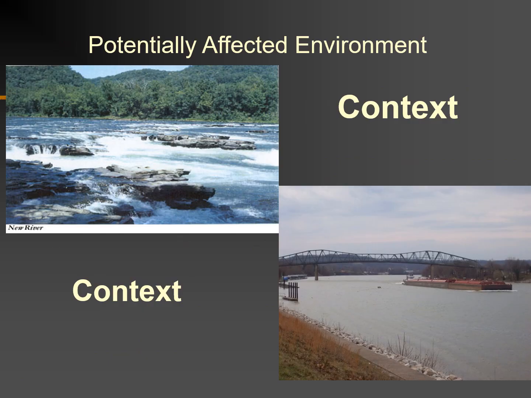Here's a good picture of context and intensity. So right up on the top of the Mobile, Alabama watershed. Mobile River is one of the most industrious coastal zones in the United States. There's a lot of work going there, a lot of oil. There's actually a lot of shipbuilding too, interestingly enough, along the way. So we need a new bridge. We need a railroad bridge. We need some type of crossing for whatever reason.